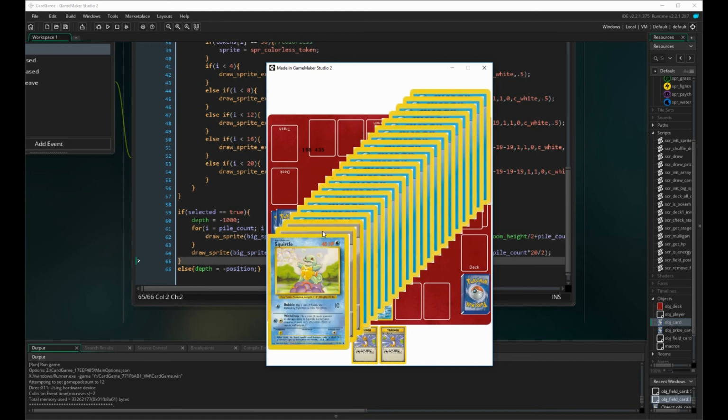So if I put all of the cards, typically you want at least 20 energy cards in your deck and Pokemon, and there's 20 cards on this Squirtle, it lines up perfectly with the room.